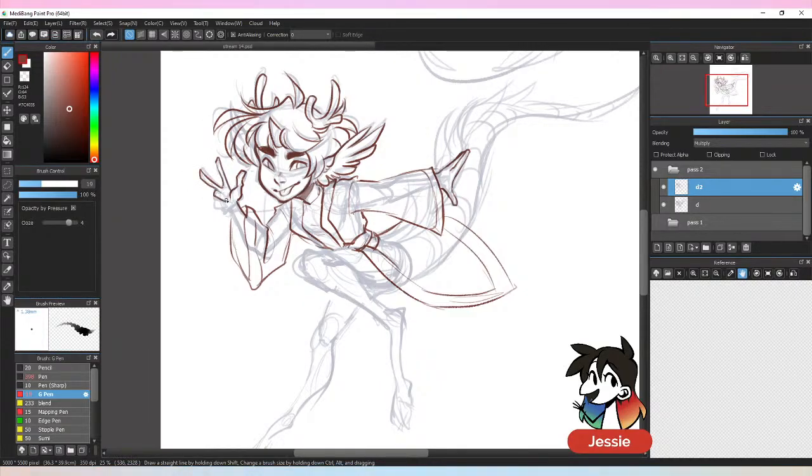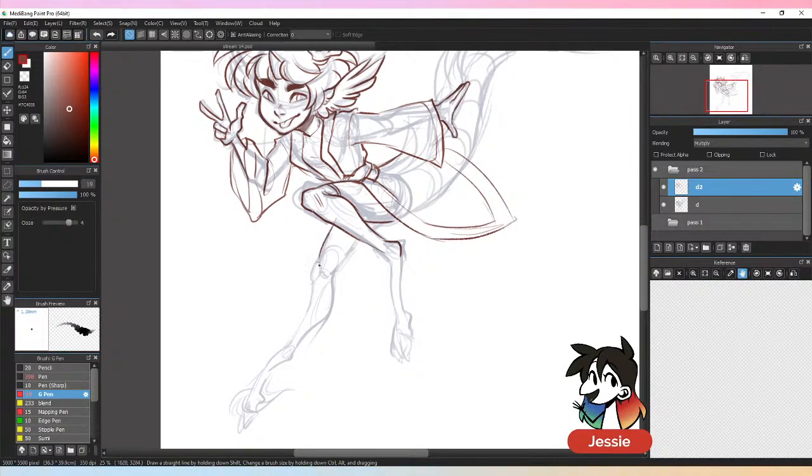This is kind of his default. Actually, no, it's not, but it's one of the defaults that I have for him. Thank you. But yeah, I do a lot of research for outfits. And I mean a lot of research. I have folders of research. This should be curving upwards, not downwards.